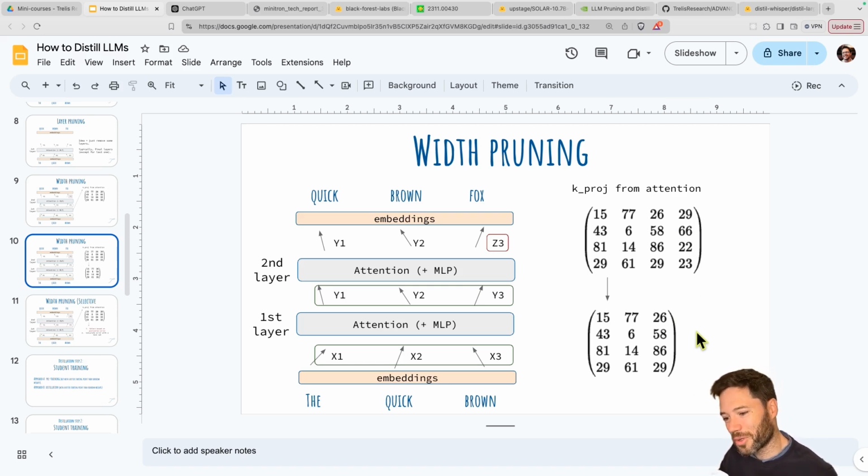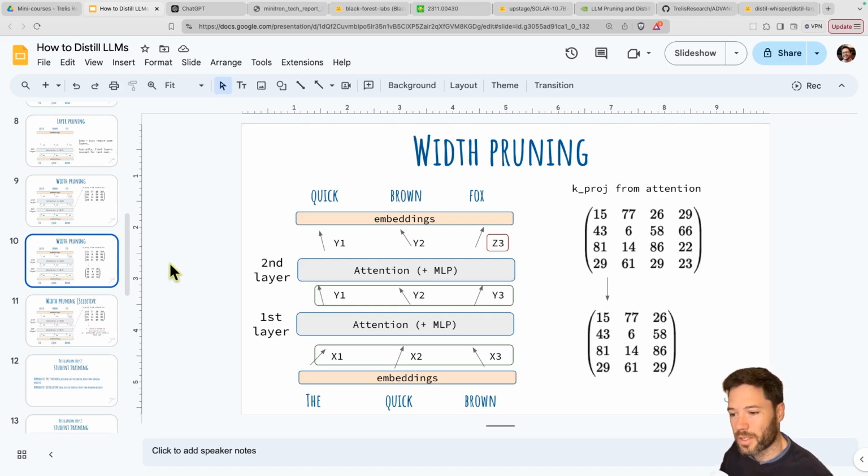You could also cut off one of the rows. Now, when you cut matrices, you need to make sure that the internal dimensions and multiplications are all consistent. So you can't just arbitrarily cut the size of matrices, but you could consistently cut all of a multi-layer perceptron layer and then make sure it's compatible with the neighboring layers in terms of sizing. So yeah, this is naive width pruning where you just toss out some random weights.